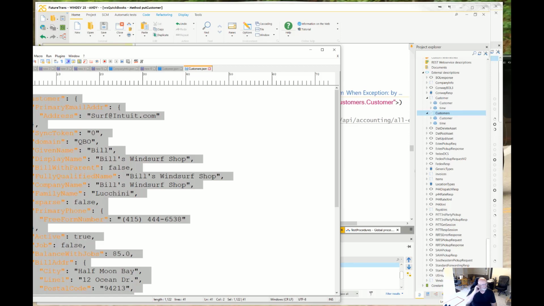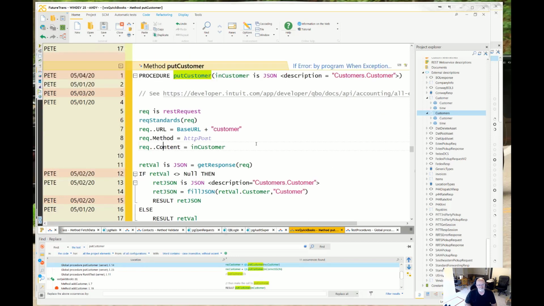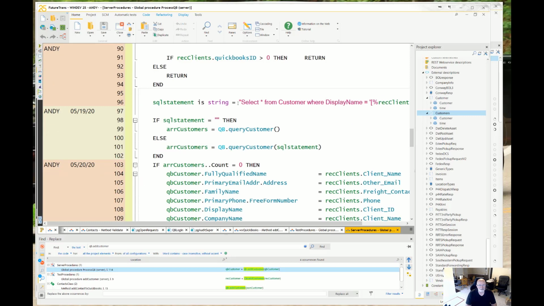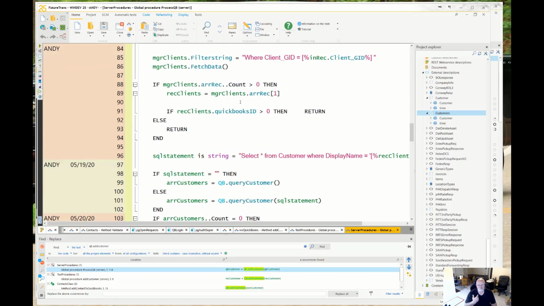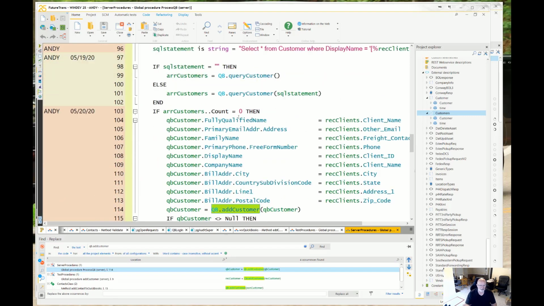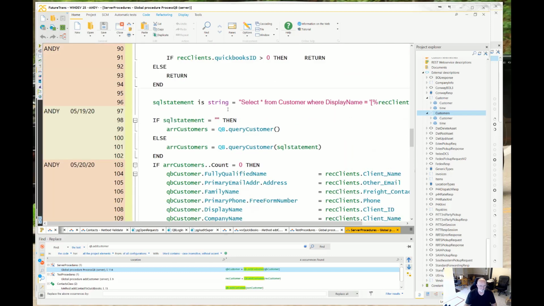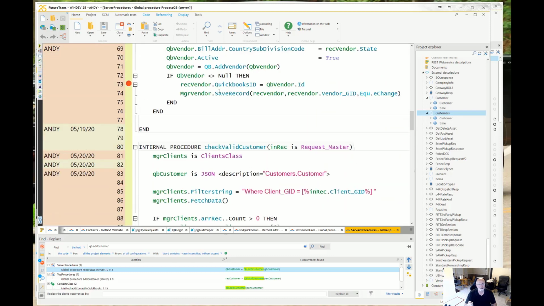Okay. So I can put in a set of records and deal with that pretty easily. And what it does, let me see something here. Okay, so what we're going to do is look up where I'm getting all the customers for us, and I'm going to add them to QuickBooks, is what I'm going to do.